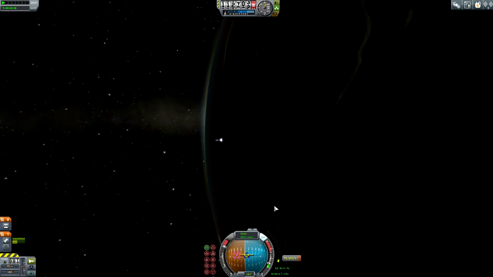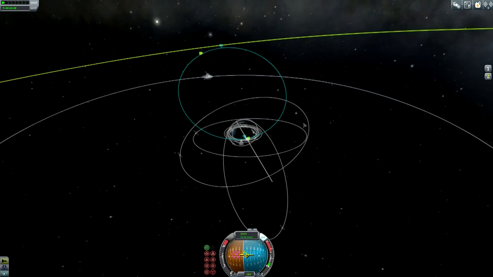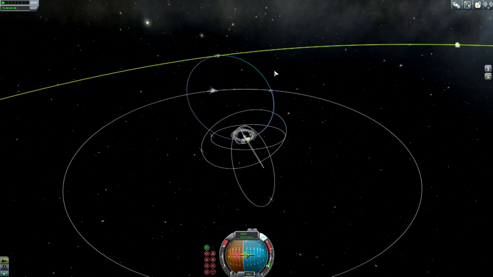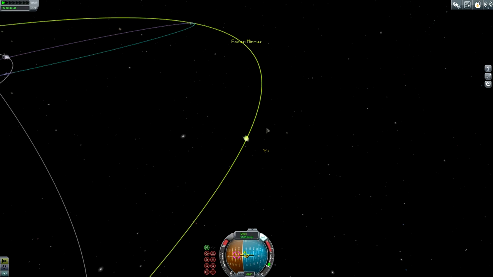Come on, then I can start to think about the mid-course correction burn so that I'm not impacting Minmus and that I am arriving at the right place. Ooh. Now we are a bit short, so I think I just need to continue my burn a bit, and yeah, there. Minmus periapsis is 900 kilometers. Now, what? Am I now impacting Minmus? What is going on?